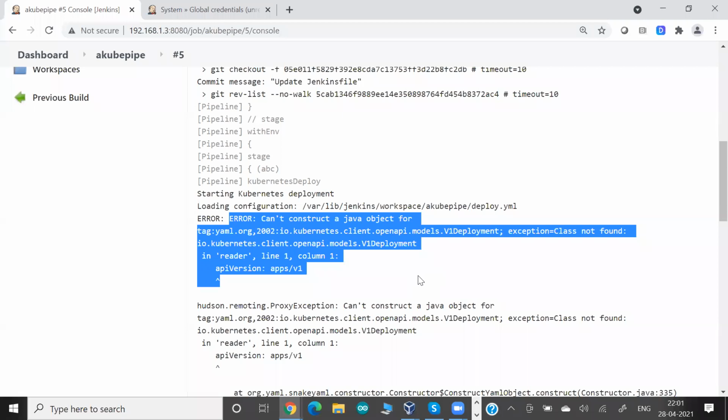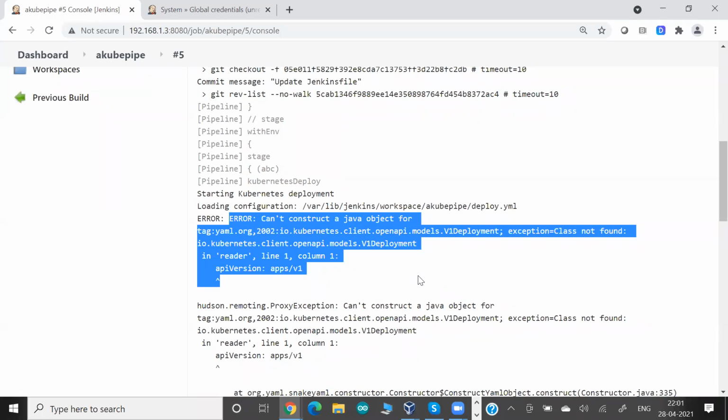This error actually means the same thing I'm talking about. This plugin supports only some versions of Kubernetes. My version is different; I can say my Kubernetes version is very latest. So this particular plugin is not working. But why did I take this topic?